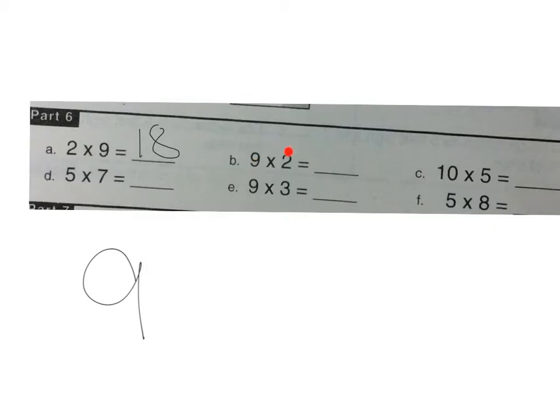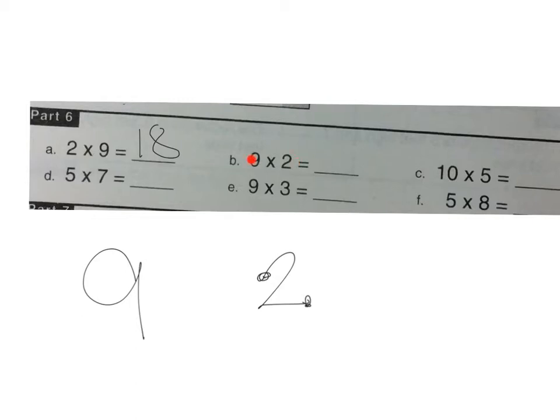The same thing here. Even though the 9 comes first, I can count by 9s 2 times. So I'm going to count by here and here. So if I wanted to count 9, 18, I could do that. Or if I wanted to count by 2s 9 times, I can do that too. We just have to use the touch math to make sure that we're not counting too far, because 9 is a lot of times to count ahead.